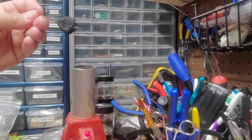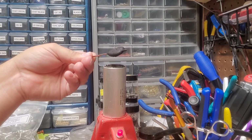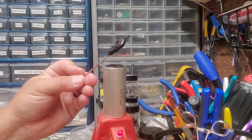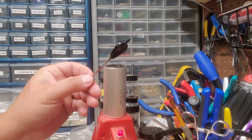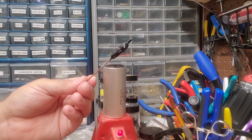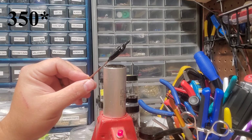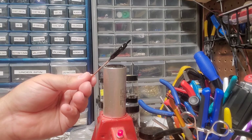Then we'll take it back over to the heat again. And we'll heat it back up and get it nice and shiny. Now my plan here is to take this, get it all painted nice. We'll throw it in the toaster oven at 320, whatever the normal baking is that you do for the powder paint.